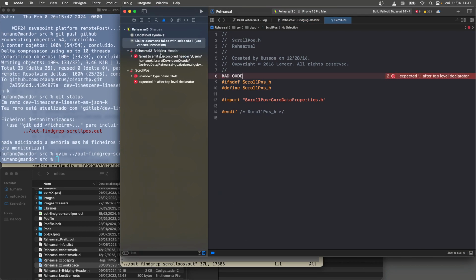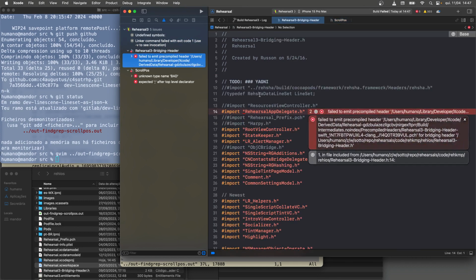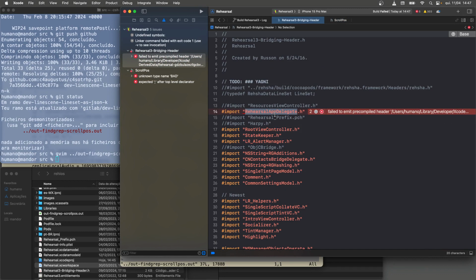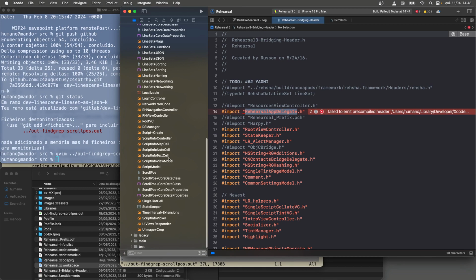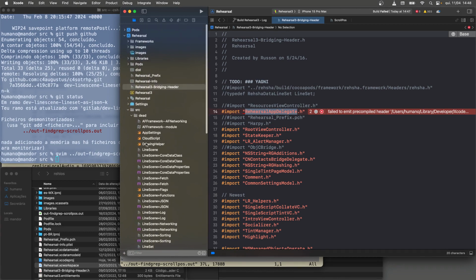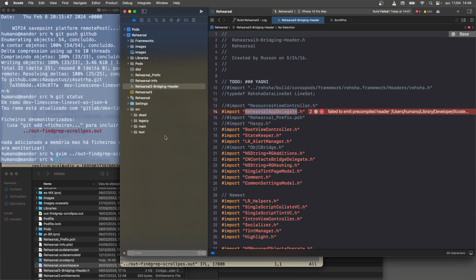Okay. Yeah, it looked like this guy. Rehearsal app delegate. Unknown bad. Okay. Rehearsal app delegate. Can we just go from here, jump to definition? No, Xcode says no, sorry, I can't show you where that is, even though I just compiled it. Don't worry, I'm going to be bagging on Xcode plenty. I just can't help myself. It's too easy. Hard to resist. Rehearsal app delegate.h, that's going to be under legacy. It's going to be under Objective-C, and I assume it's going to be under UI app.